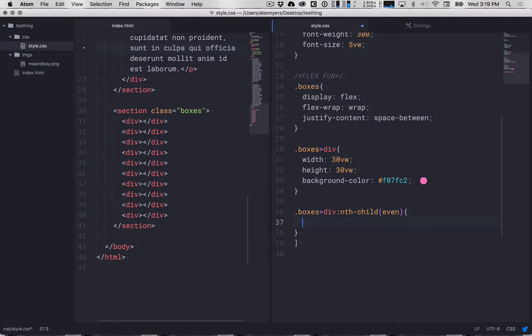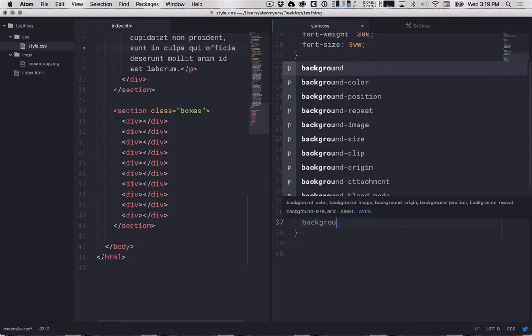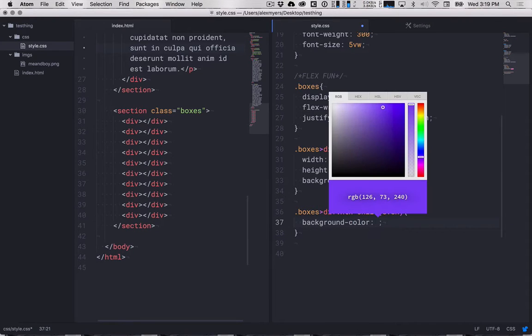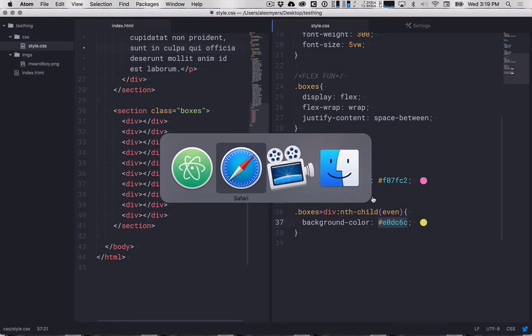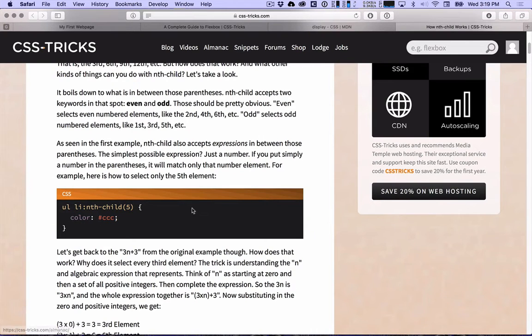Oops, not that. I broke it. So I think it's even. We're going to find out. The equation in parentheses. Yes. Yep. So we're just going to change the background color. Okay. I don't care what you change it to. I have a purple. Let's do a yellow. That's really bright. Let's tone that down a little bit. All right. Not RGB. Remember to go to hex. Why wouldn't it default to hex? That makes more sense. All right, this should work. I think we did that right.